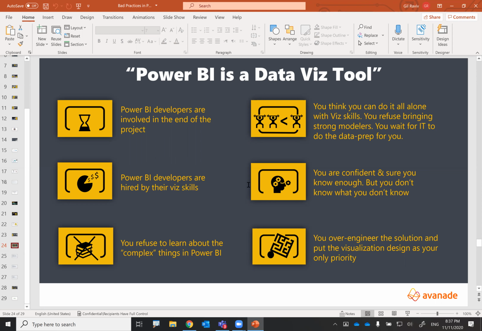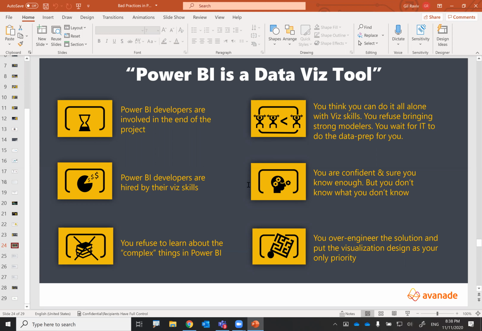Some of them don't come with data engineering in mind, or engineering in any way, and to ask them to learn about Power Query or DAX is not relevant. I'm not talking about this audience. They are very important in any project, and their artistic skills are probably a rare commodity, and we need them as well.